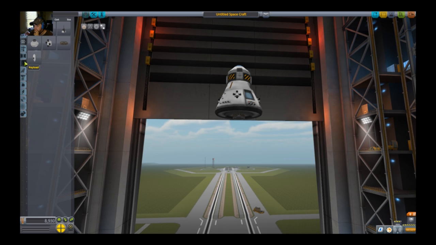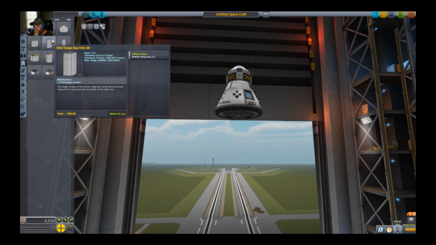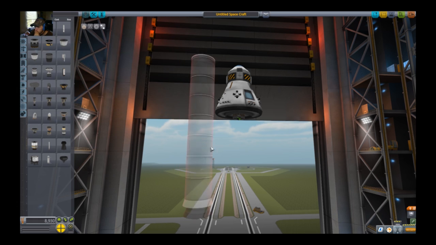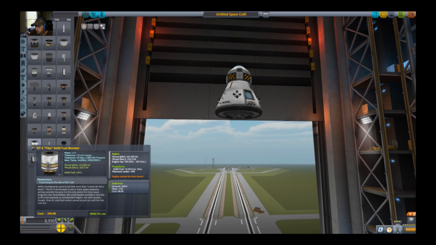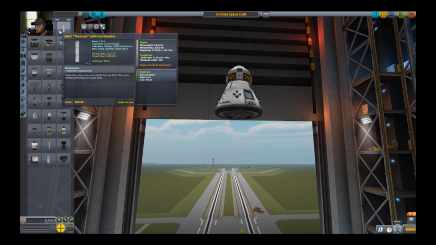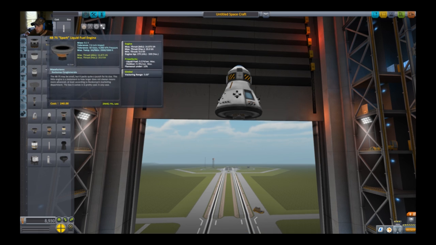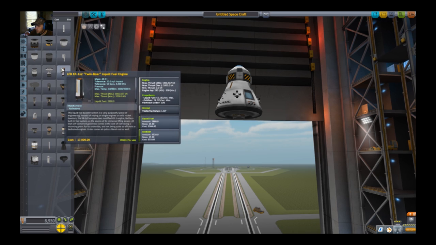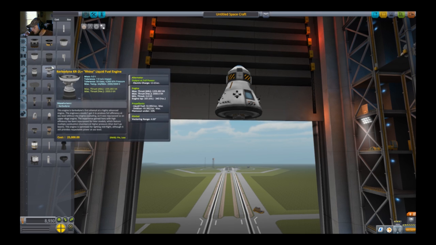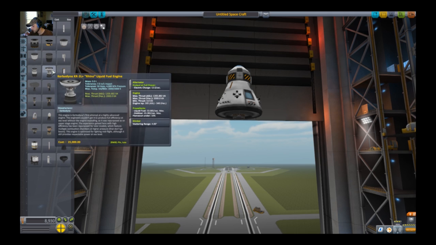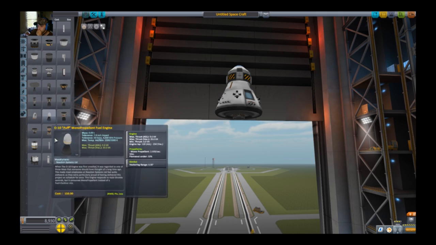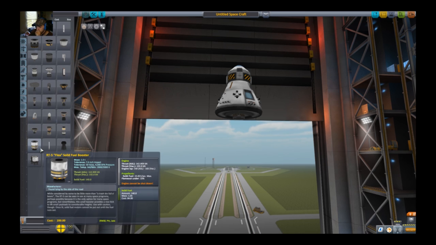Payload. Looks for engines right there. Duh. I need some liquid-based boosters for there, so I need the solid fuel, liquid fuel. That's just the engine. That's way too small. I just need liquid fuel. Like, where? That's the engine. These are fuel tanks right here.